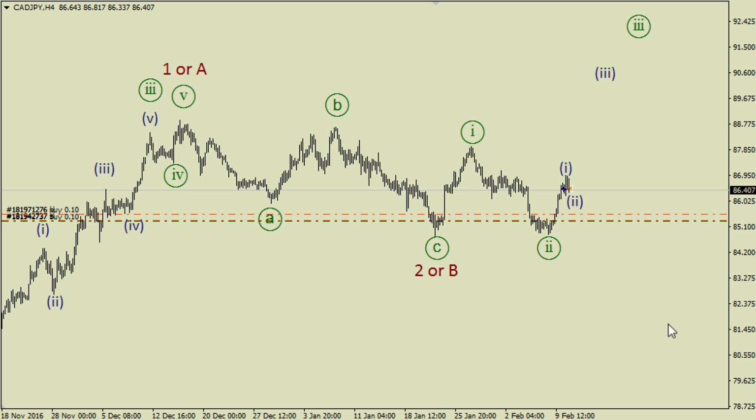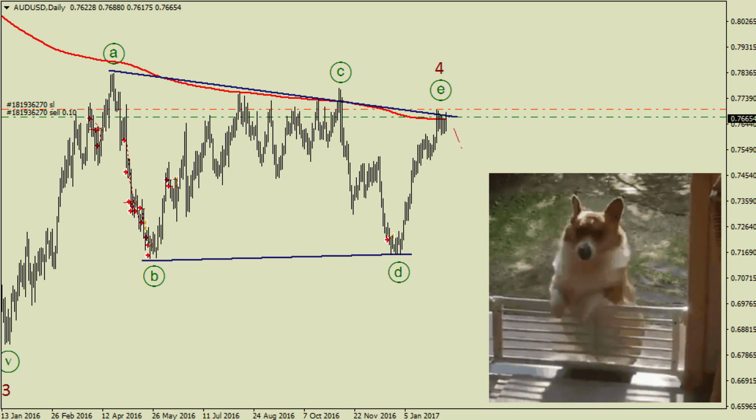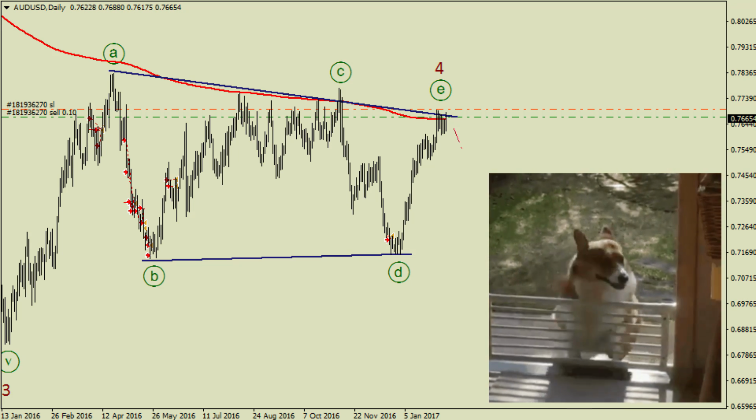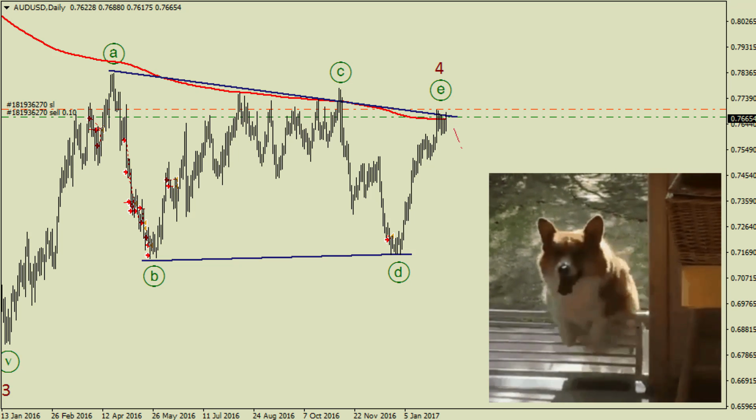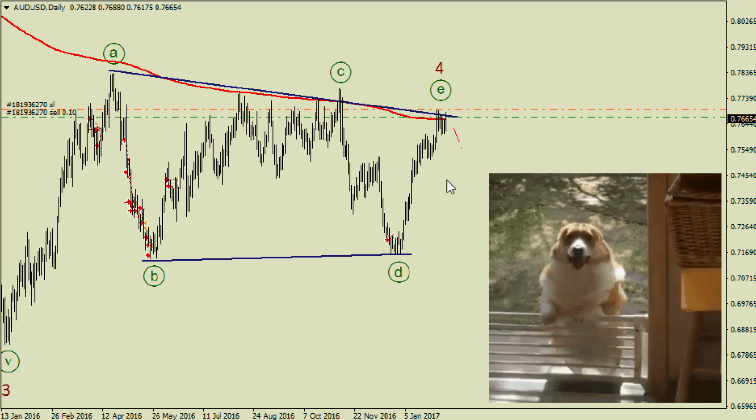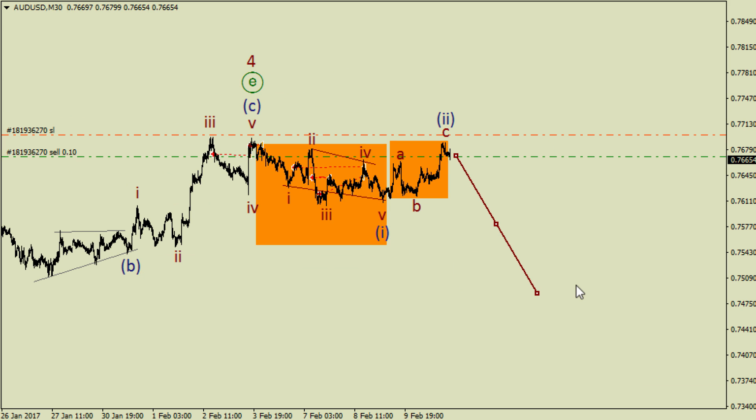Canadian dollar versus Japanese yen is extremely bullish, so I've got here two long trades and I'm going to buy even more when this local correction ends because there'll be an opportunity to have a new bullish impulse, this wave 3. And I'm keep trying to sell Australian dollar because there's a very interesting moment. We could have here a triangle in wave 4 and also there's just another pullback from this moving average line. So I've got one short trade with a stop loss here near the local high.